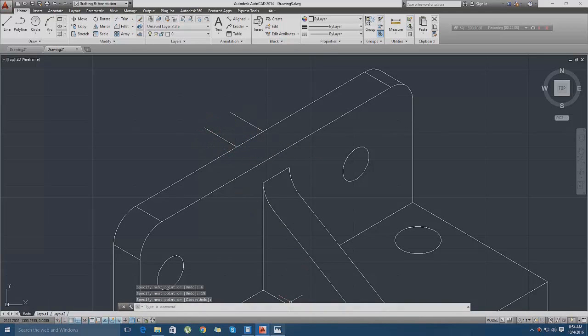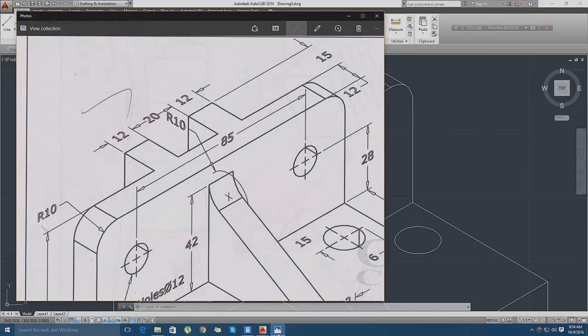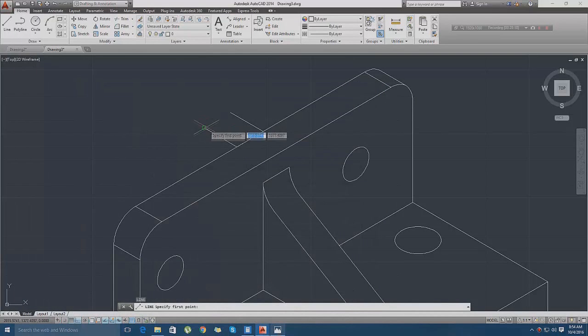Finish. Again it has 12 and 12. Just down here and down to here. Let's trim those unwanted contents.